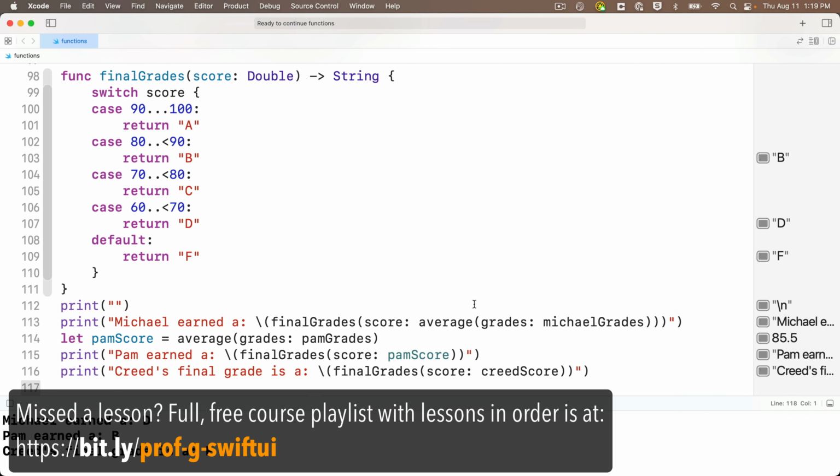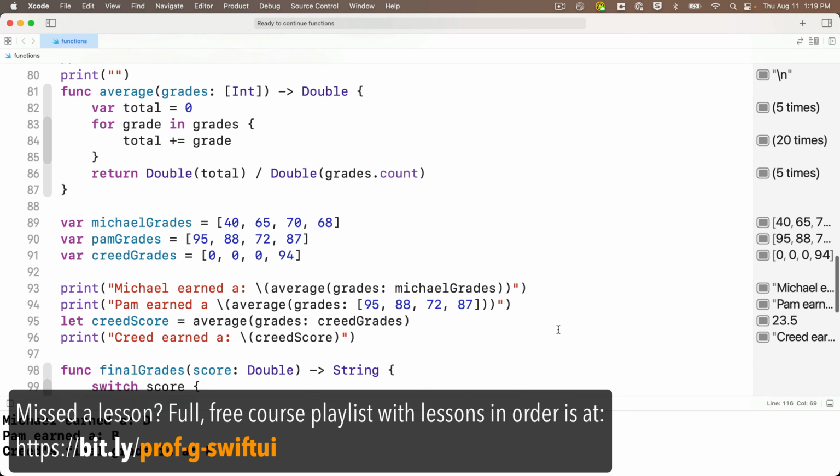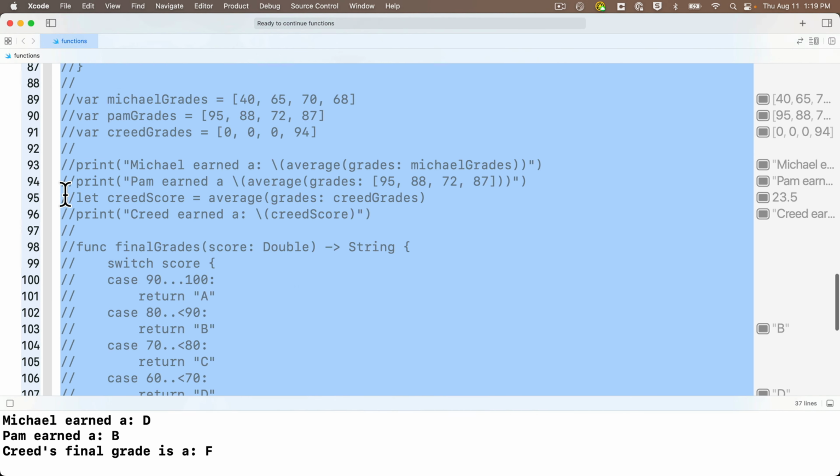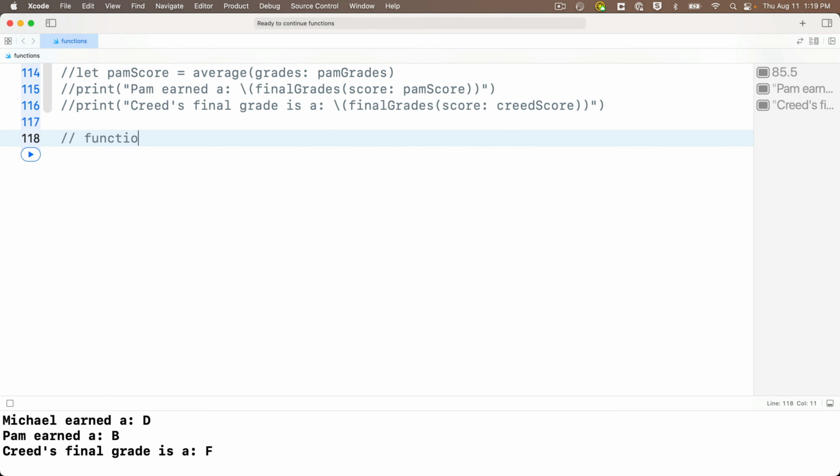Swifters, this lesson's going to be inside of a playground. I'm working inside the functions playground that we used in our Bring On the Funk lecture, but it's okay to create a new playground if you'd like. Since I've got prior lesson code in here, I'm going to comment that out, and I'm going to enter a new comment with the title, Function Overloading.